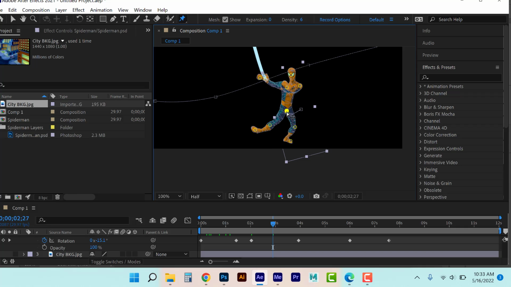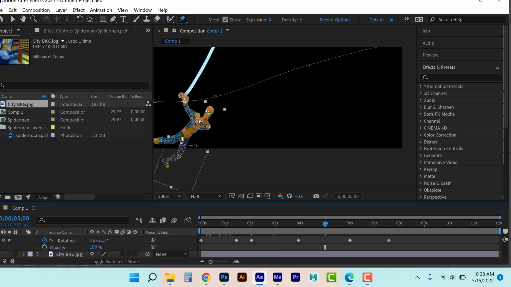And let's hit the space bar and see our progress. He's a little deformed, but that's okay. And then he'll slowly start to go real time.